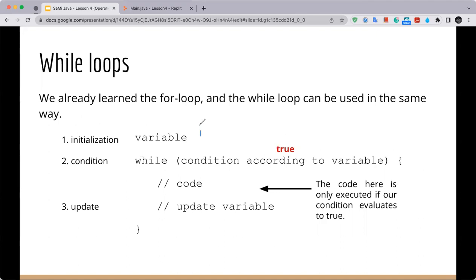Let's pretend I have a variable called counter. So I declare and initialize this outside the while statement. And I'm going to set it to 0. Okay, now for my condition, let's say my condition is counter less than 10.